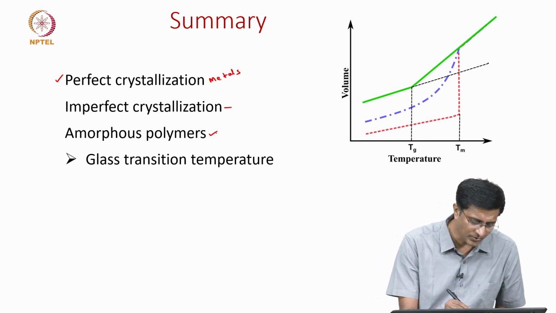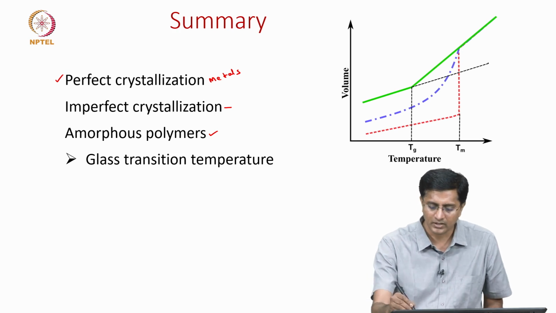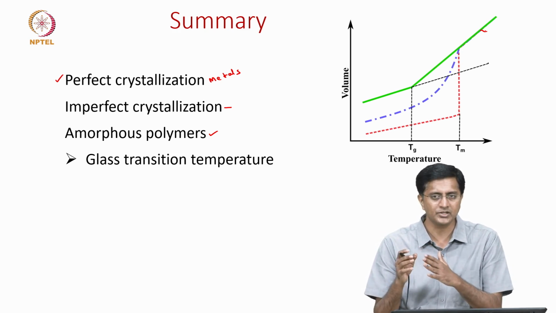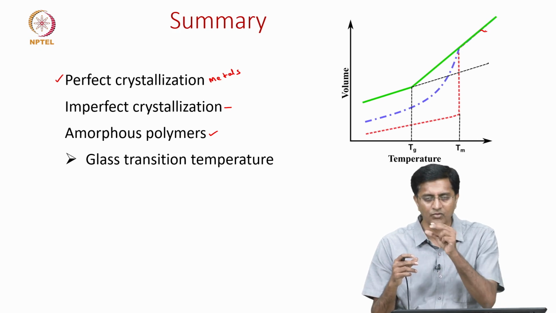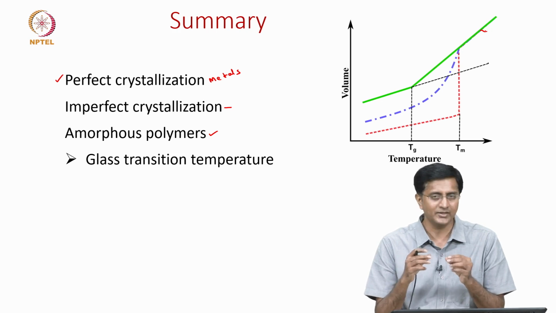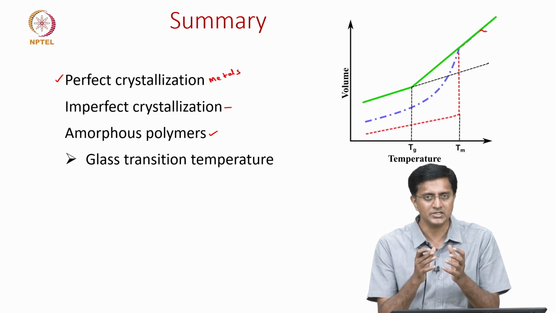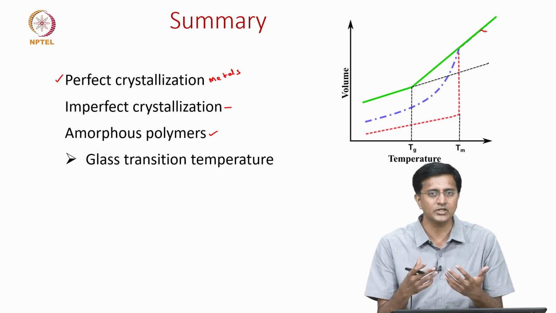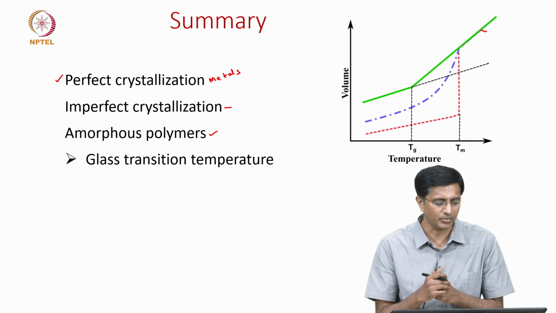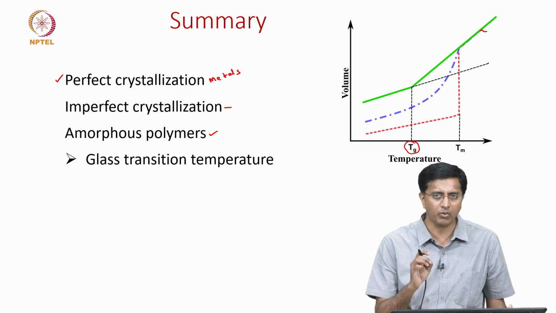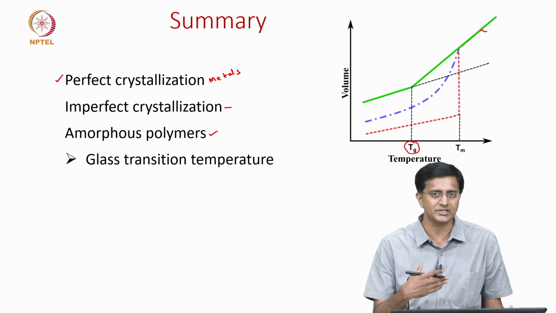And lastly we said there are polymers which take an amorphous form, like the one shown here in green, where through this concept of free volume, we said this free volume decreases as we decrease the temperature, and then it reaches a point where this free volume is negligible, where the movement of the polymer chains is restricted, and then the secondary bonds form which give the solid behavior or good mechanical properties for an amorphous solid. This defines the concept of glass transition temperature, which is very specific to polymers and which is very important for us to understand their mechanical behavior, as well as to choose a good polymer for a particular operating temperature.